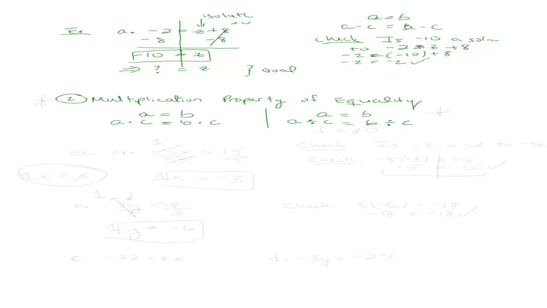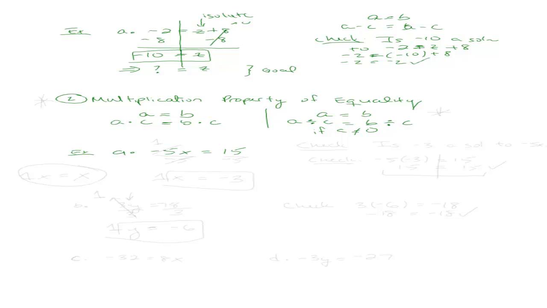my equation is still going to hold true because both of my sides are still going to be equal. I have one caveat here, and that is that C is not equal to 0. C can't be 0, because if you divide by 0, you remember what happens: you get an undefined or undetermined answer. So we're going to use this property to try the following examples. I have negative 5x equals 15.